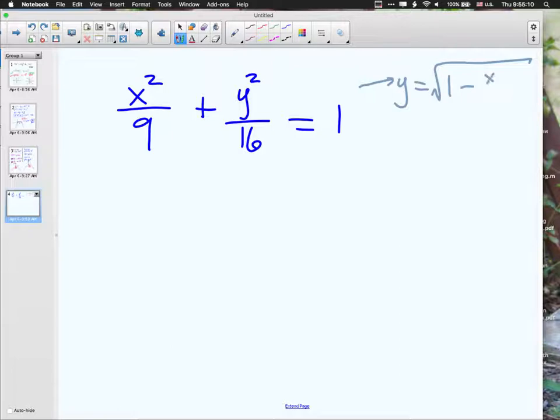Plus minus. Well, not according to Will. What did I do wrong? Jacob, say it again. Plus minus. Yeah, you took the square root of both sides, right? Isn't there a plus and minus button? No. Not that I know of. I thought there was. I think I saw something. That's right. 1 minus that times 16.